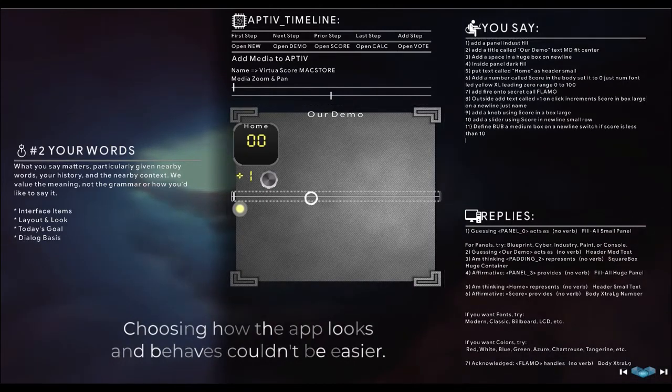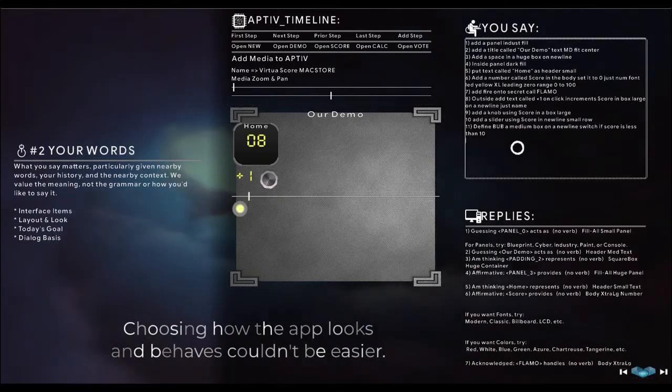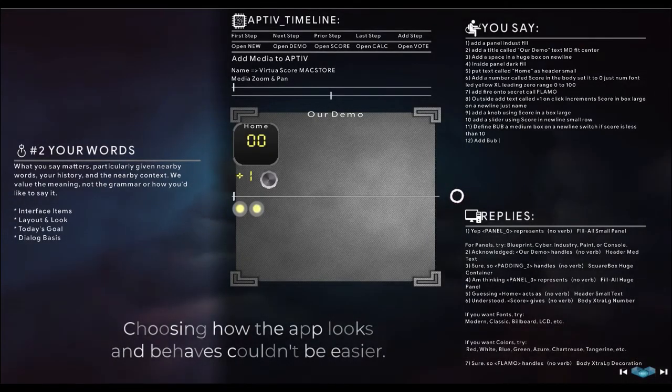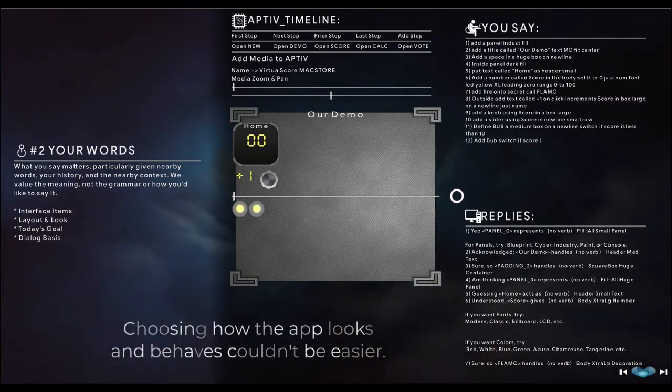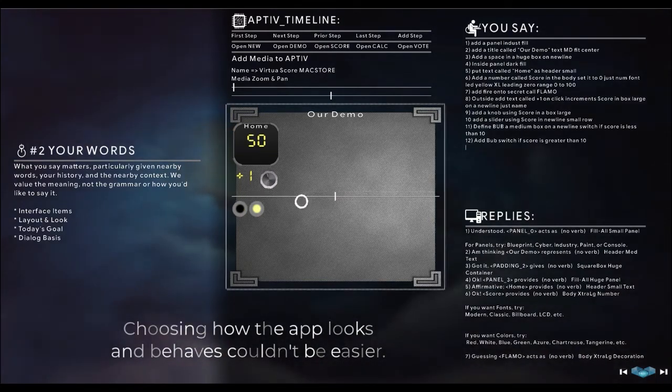I see it there. If we make score big, it's off. When I come right down, there we go. 10? Nope. Less than 10. Yep. Okay. And so now, when I want to come over here and say, just add another bub, it will do that. And in fact, let's say switch if score is greater than 10. All right, so now it's not on, the other guy is, and yes, it's doing what we need.